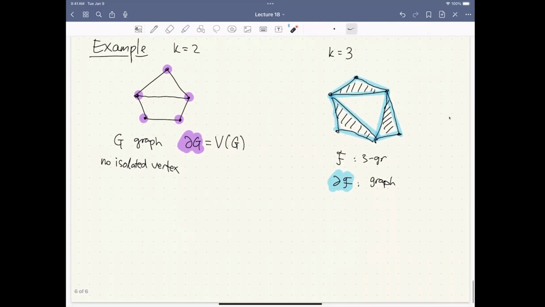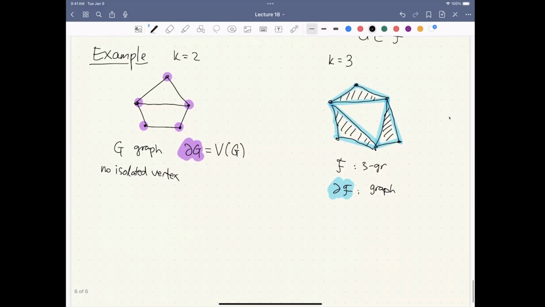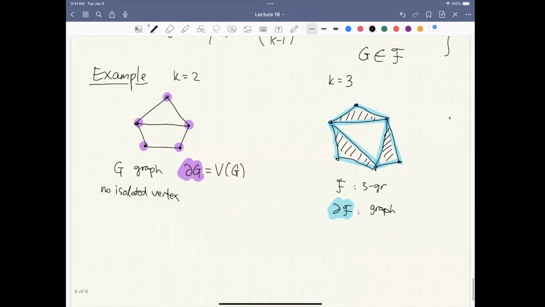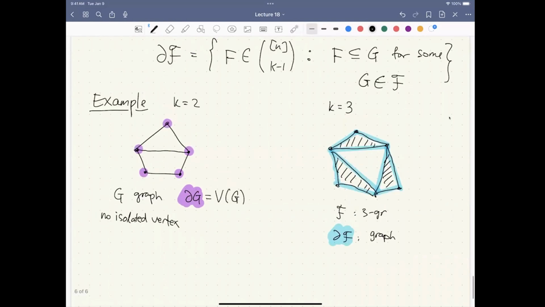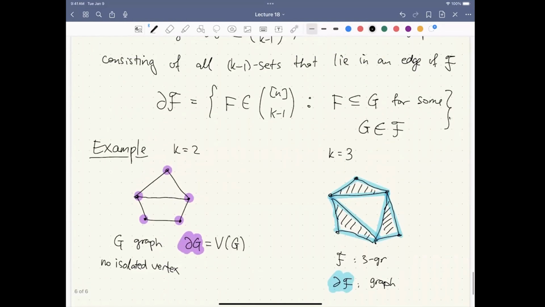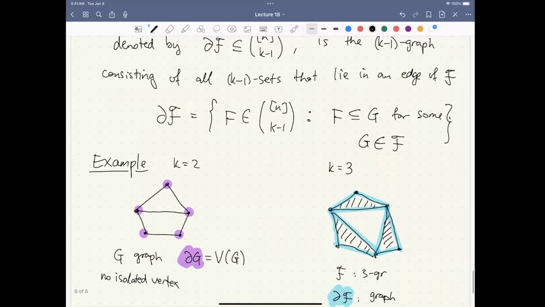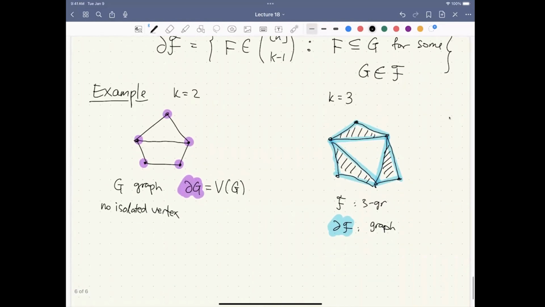You should ask questions if you have any. Yeah, good observation. Recall that in one of the previous homeworks, we compared the shadow with the family itself.